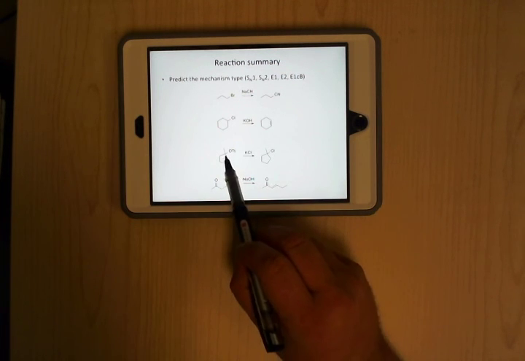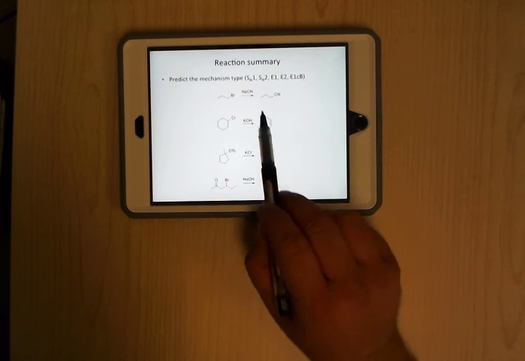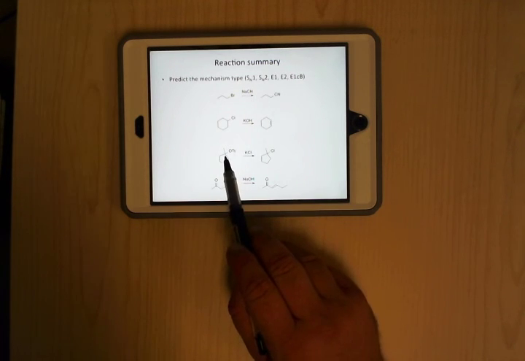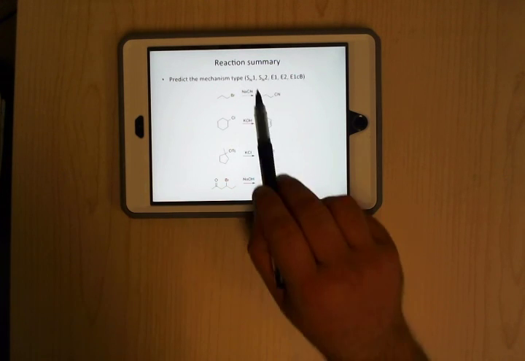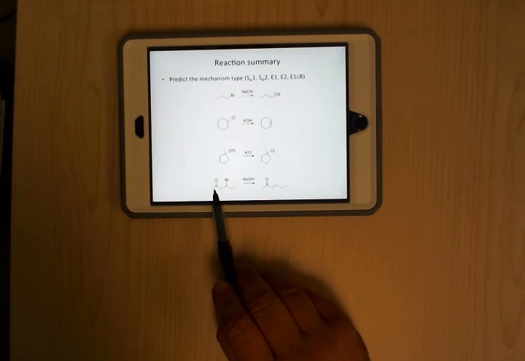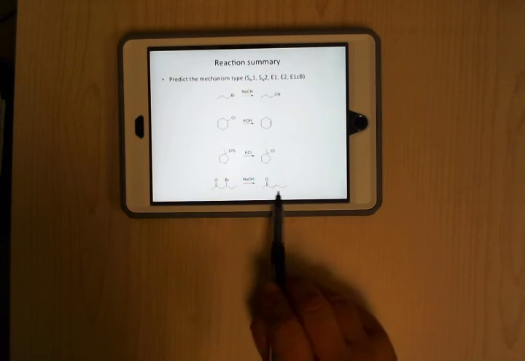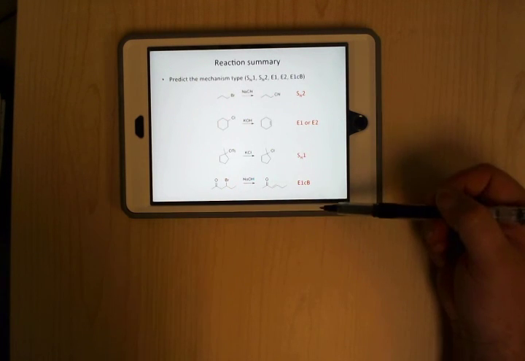For here, you're getting a substitution reaction, right? You're going from tosylate to chloride. So you know it's either SN1 or SN2, but since the leaving group is on a tertiary carbon, you know that can't be SN2, so it has to be an SN1. And here, you've got a leaving group on a secondary carbon, so we don't know what that is, but 2 away is a C double bond O, so it's going to be elimination. So it's E1CB. Okay, so here you go.